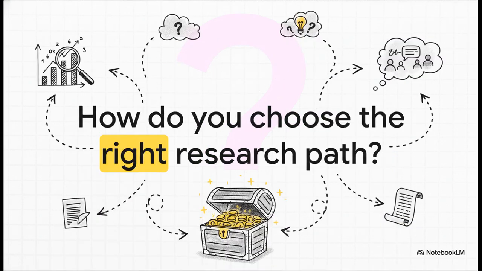That really is the million-dollar question, isn't it? How in the world do you choose the right research path? And this isn't just some technical decision you make. It's really about figuring out what kind of story you want your research to tell, and what kind of evidence you're going to need to tell it convincingly. So, let's start that journey to clarity.